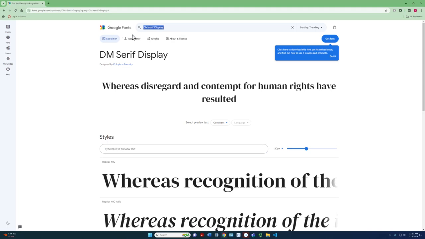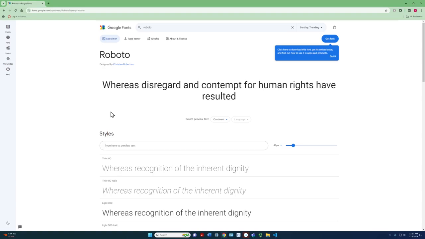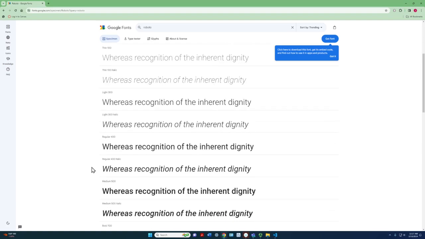Okay. All right. Now we're going to grab it. I guess we're going to use the Roboto font. Select it. And let's go with regular 400 italic.